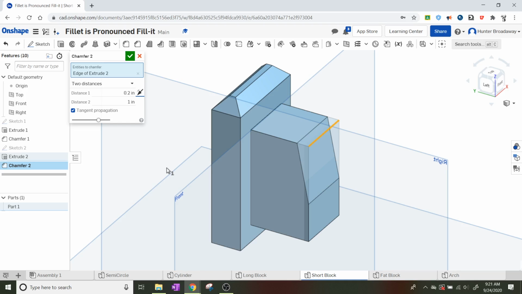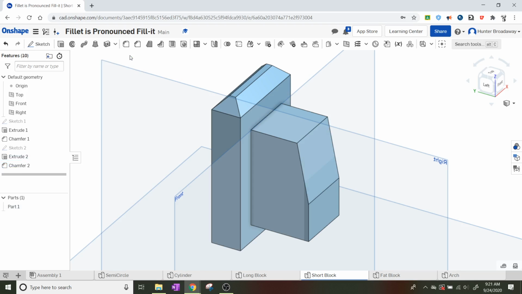It doesn't matter. There's always a better way to do something, but there's definitely more than one right way to do something. Okay? More than one right way, but there's always a better way. And somebody can probably see this video and be like, Mr. Broadway, you really should have just done this instead. And I'll be like, yeah, you're right. Okay, because there's always a better way to do something.